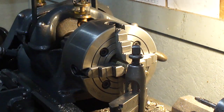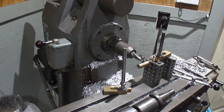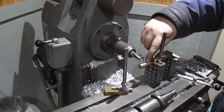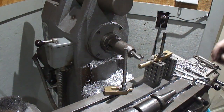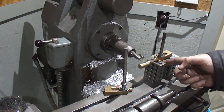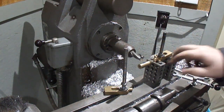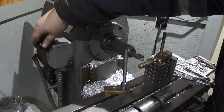Start setting these up on the mill and we'll start cutting the slots in them. Okay, what I did is I stuck it in the hole and drew on it with a Sharpie marker to see what depth I needed, which I don't need to go very deep on this one, but since it's just threaded most of the way through, I have it set up on a 1-2-3 block, bolt running through all the way into it, and have the 1-2-3 block clamped down. That should be enough to do this up. Now we just slowly feed in and remove the material.